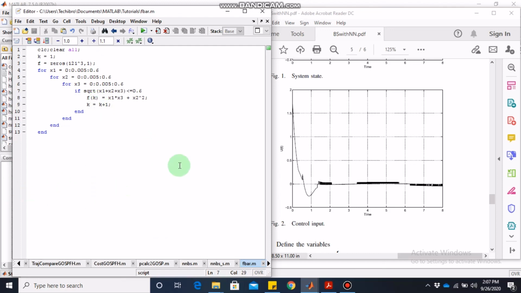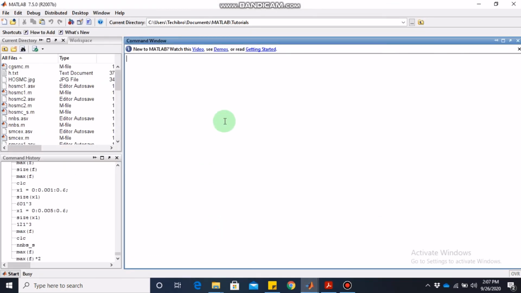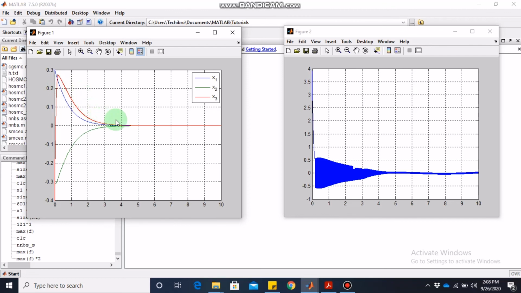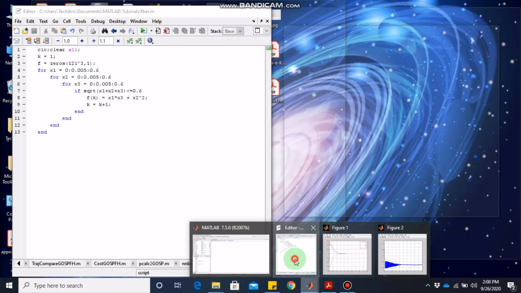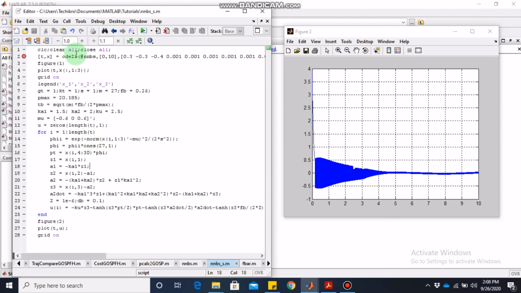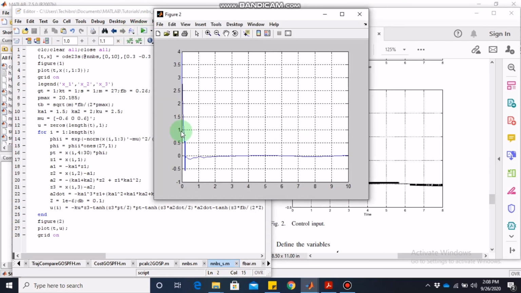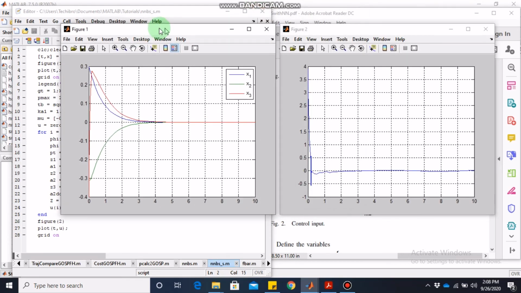Let me see if MATLAB is ready. Okay, it's still computing. Once it is ready, I will show you the results. So finally the results are here, and you can see that again the trajectory is pretty much the same as computed by other solvers, but the control is yet another shape, which is different from what we got from ODE 45 and different from what we got from ODE 23S. So far, if you look at the chattering in the control signal, the least amount of chattering that we have obtained is from ODE 23S. Also ODE 23S takes less time, but taking less time does not necessarily mean that these are the best results.